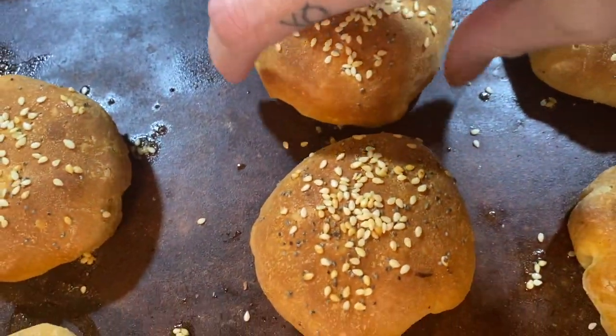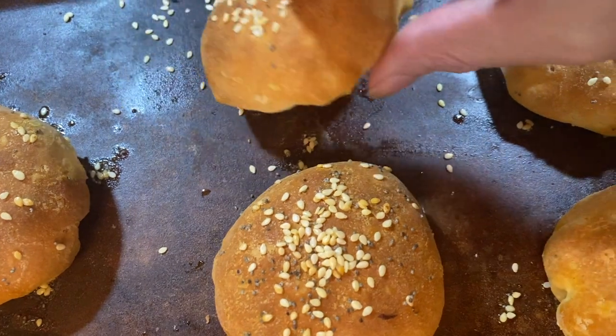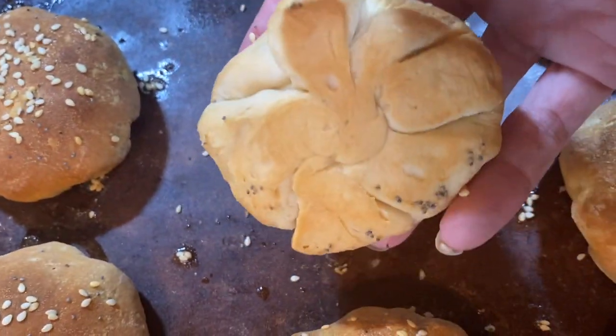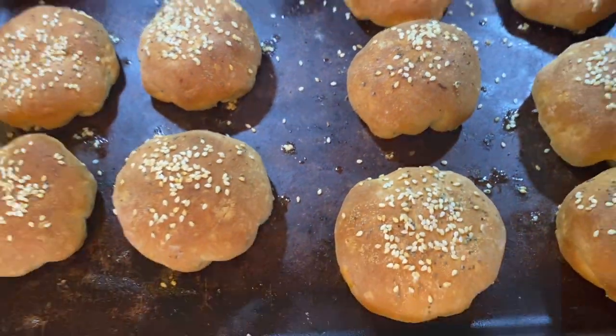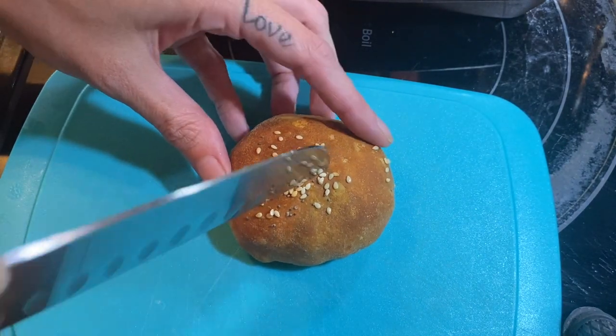You could put anything in these, you guys. You could do ketchup, mustard, and you could add some pickles in there, onions. You can do anything you want. You could make little pizza bombs out of these with pepperoni and cheese and sauce. Really, the possibilities are endless. And I just wanted to show you guys really quickly what they looked like in there.